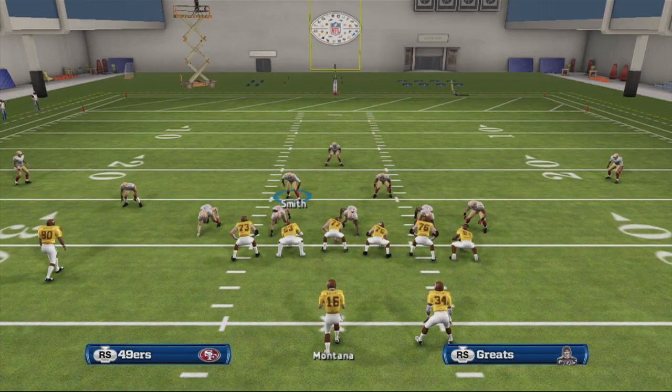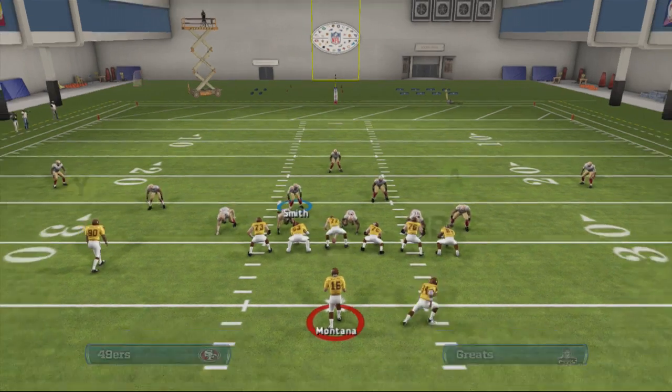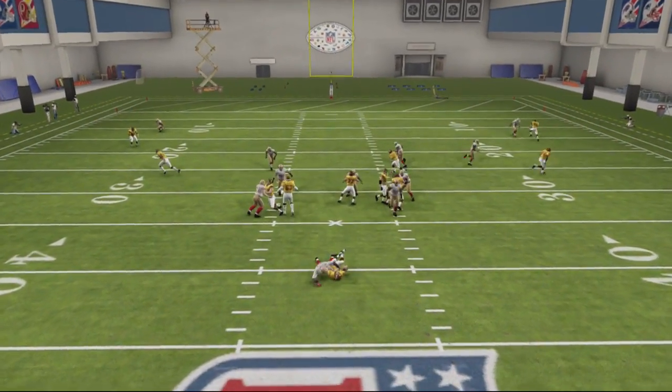Now, the reason why the blitz comes through is that, again, it's a 6-man blitz. You are blocking most of the time 5, but even if you're blocking 6, they can't pick up everybody. So once the linemen are engaged, he's able to just shoot through freely like that.